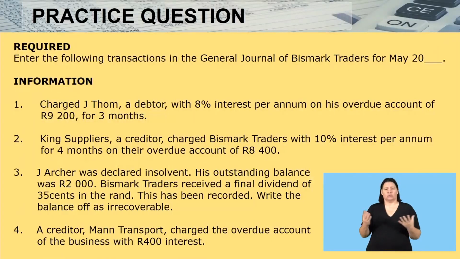In today's class, I'm going to be focusing on the general journal. My main focus is going to be on bad debts, interest on overdue debtors, as well as interest on overdue creditors. I want to encourage you to have somewhere to write so that you can do practice together with me. With me here, I have a question which we are going to do together. Ensure you have a paper to write, pen, you need a calculator as well for today's class.